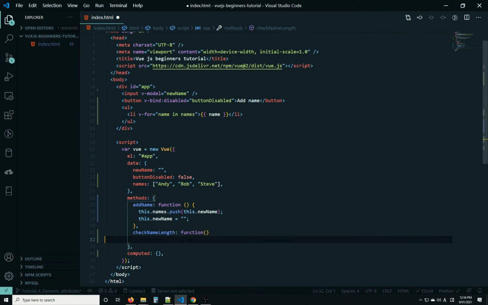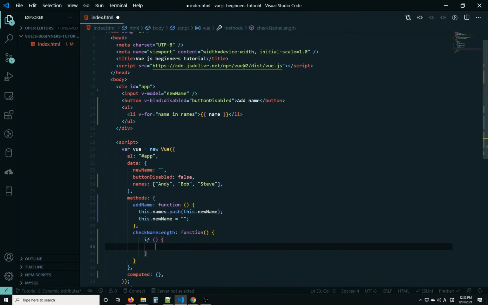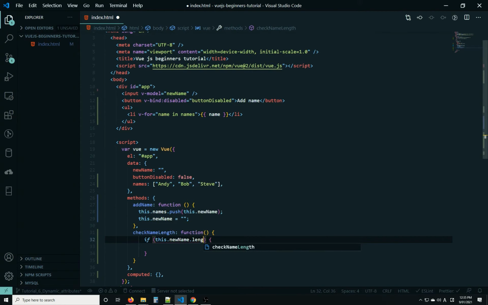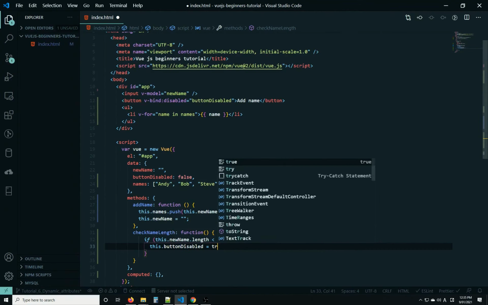Now we want to make an if statement: if this dot new name dot length is less than 3, this dot button disabled equals true.